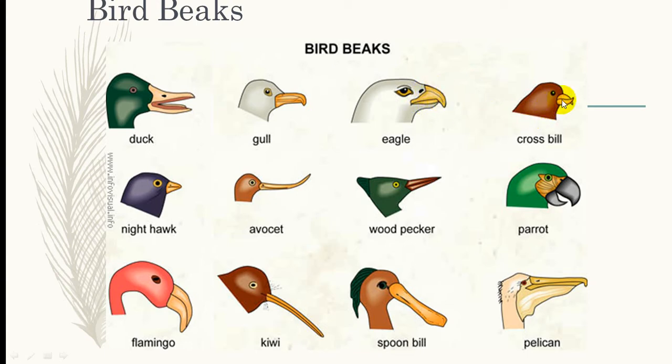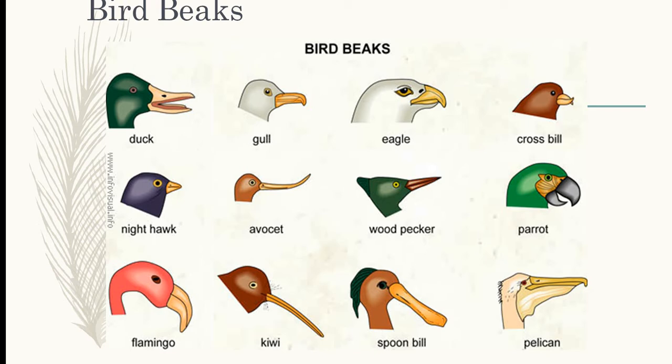Crossbill, I'm not sure what this guy eats. It almost looks like he can't eat much with that crossbill right there. Parrot's going to have a sharp beak to crack things, usually like fruits that need peeling and this kind of thing, and then maybe some big nuts. Woodpecker, notice it's got the long beak that's going to reach into a tree that has bugs living in it, and so it hits its head against there and drills a little hole and then gets the bug out right there.